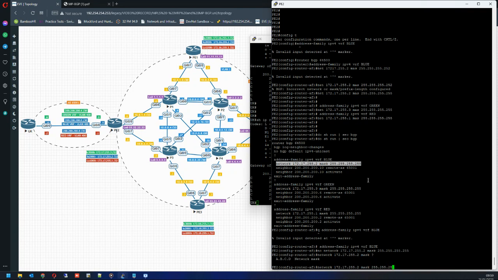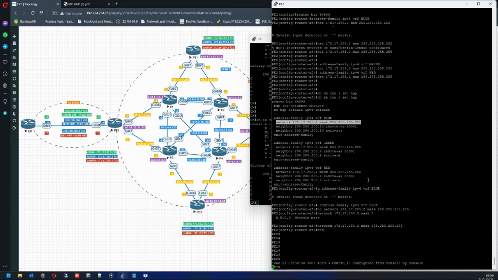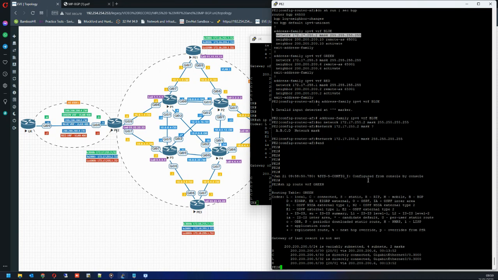So, show ip route vrf green. I learned two networks from green.